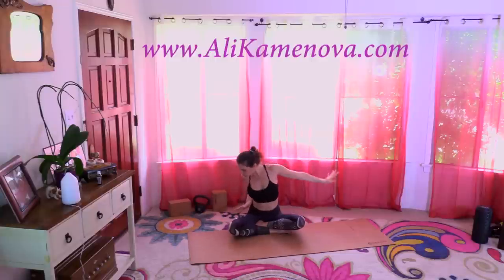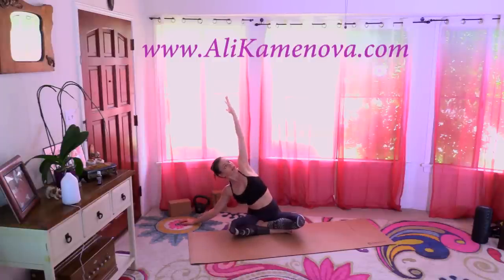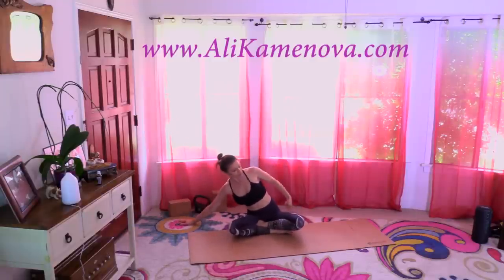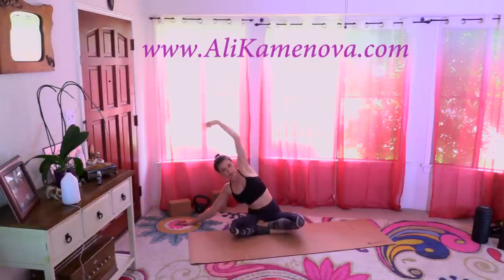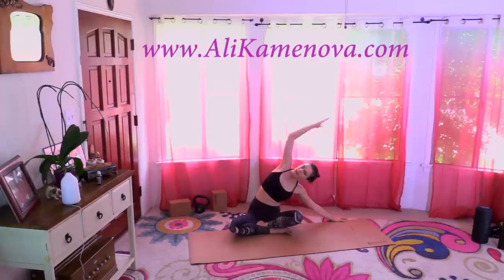Excellent, hands out, reach with your right hand right out, from your hip out, press the hand out, and pull the elbow in, so you're pulling the elbow in, that creates a lot of space in the shoulder and the neck, and take the left arm out. Pay attention that your booty, both sitting bones, are down on the ground, that you're not just leaning here. You're actually grounding your left sitting bone, and that creates the elongation here and the space on the right side. Beautiful, opposite side, really reach, and then lift.